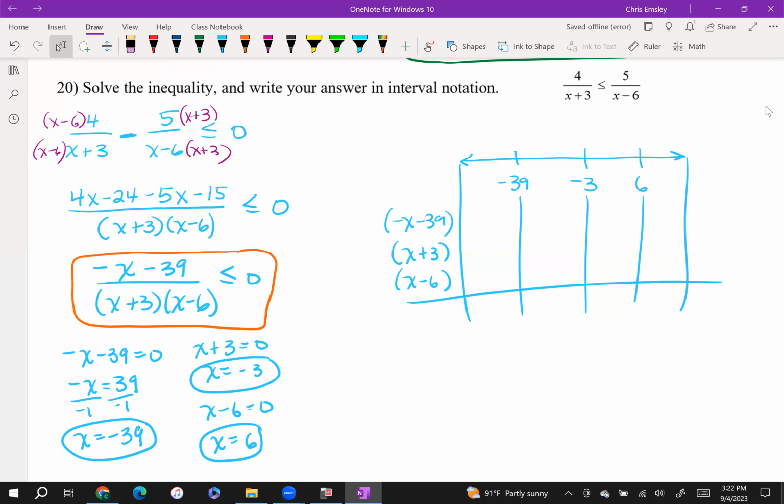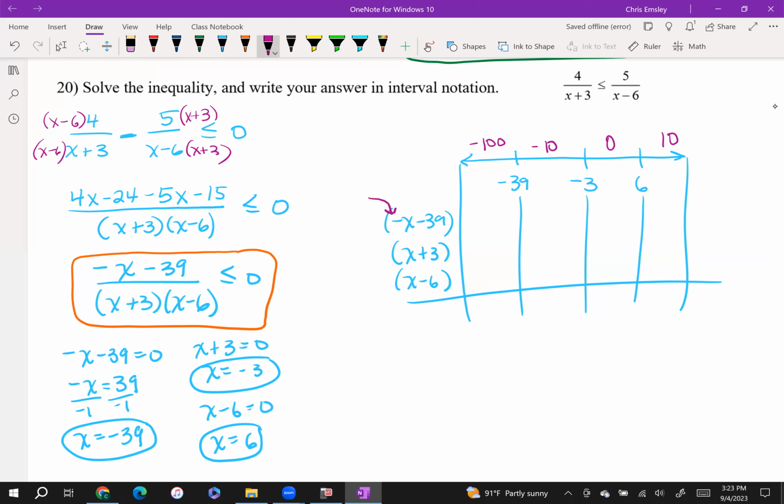And then we need to choose our test values. We need to choose numbers in each section of the number line that we just set up here. Something smaller or to the left of negative 39. I'm just going to go all out. That's way over there. Negative 100, definitely less than negative 39. Something between negative 39 and negative 3. How about negative 10? Between negative 3 and 6, I always like to use 0 when I can, and something bigger than 6. I said the number I had in my mind. There we go. We take each one of these values and plug it in for x.